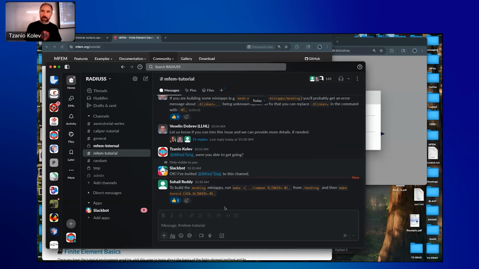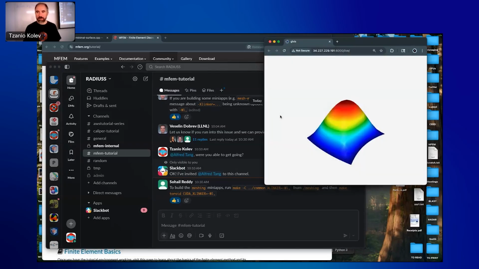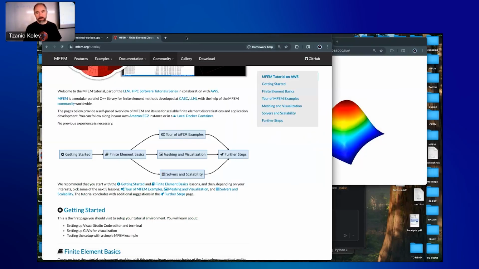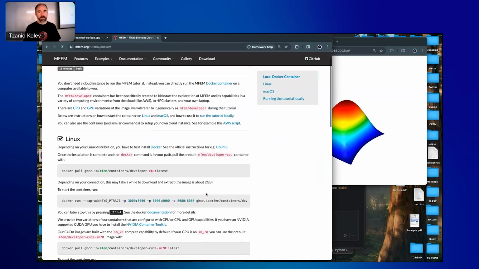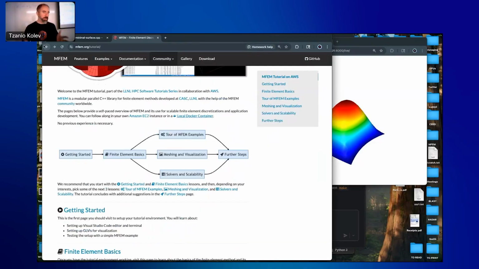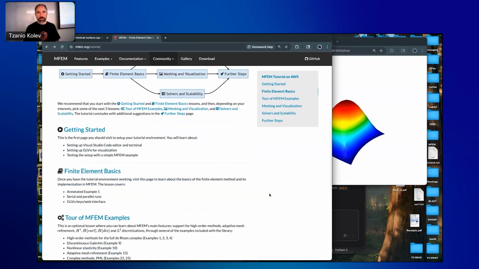After that, you can't just go and run a request to AWS and get an instance. This will have to wait for either the next tutorial, we do this once a year usually, or download and install MFEM yourself, or use the Docker container that you can run locally. The Docker container is basically this exact same experience. You still run it in a browser.